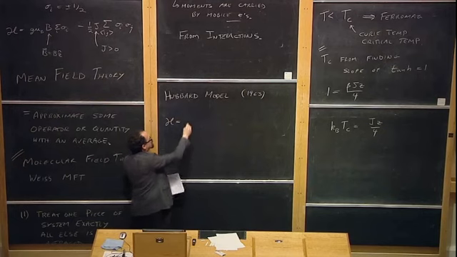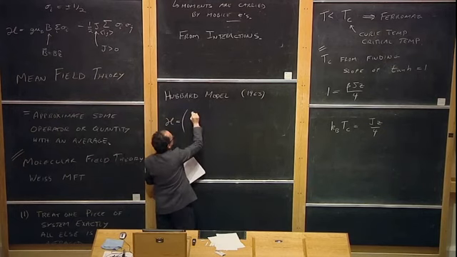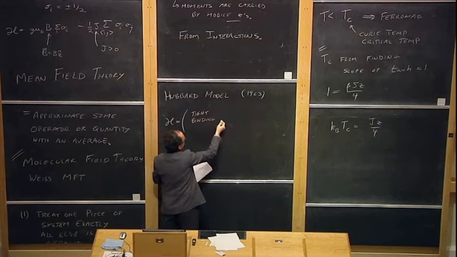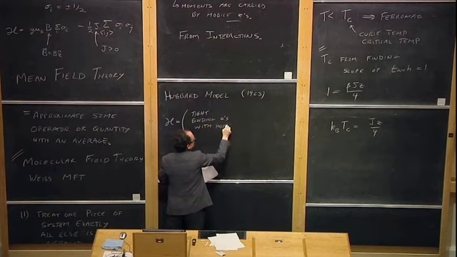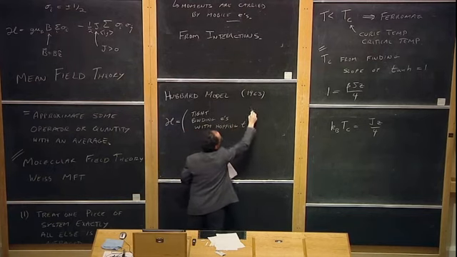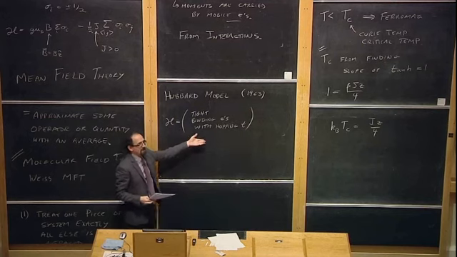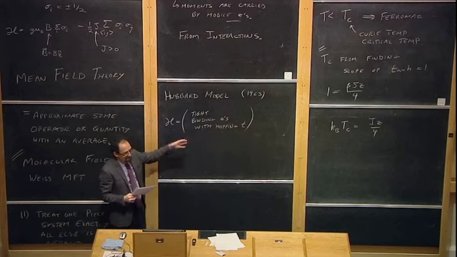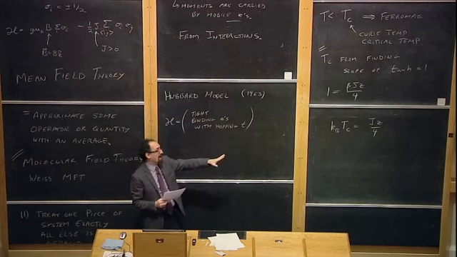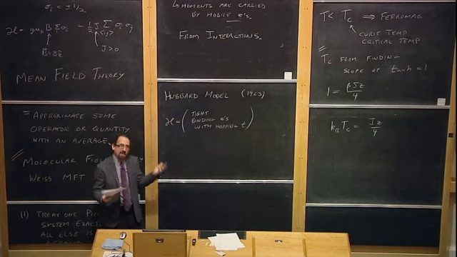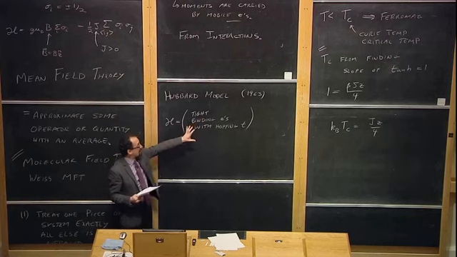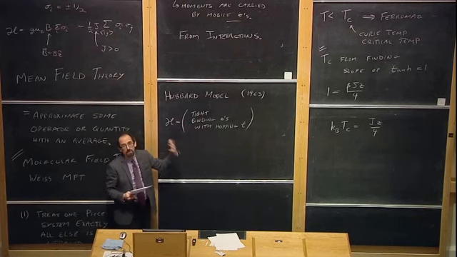What we do is we start by writing a Hamiltonian that is tight binding electrons with hopping, with some hopping t. And this part of the Hamiltonian, tight binding electrons with some hopping, we've solved this before. We looked at this earlier in the term. We got these cosine-shaped bands. You can fill up the cosine-shaped bands. If it's a half-filled band, you get a metal. If it's a full band, you get an insulator. But never in just this model here with just tight binding electrons with hopping would you ever get ferromagnetism.